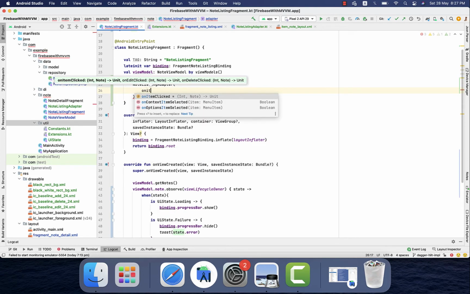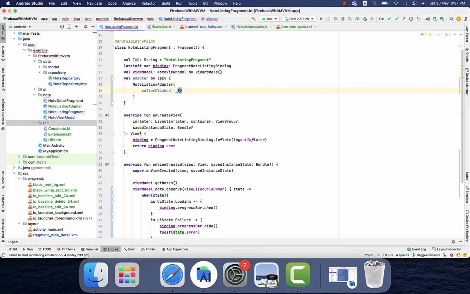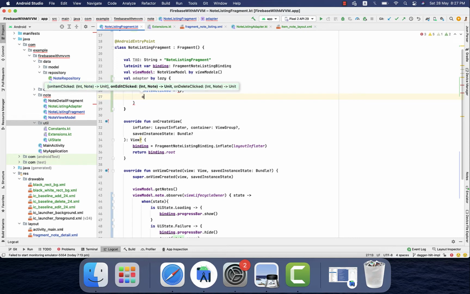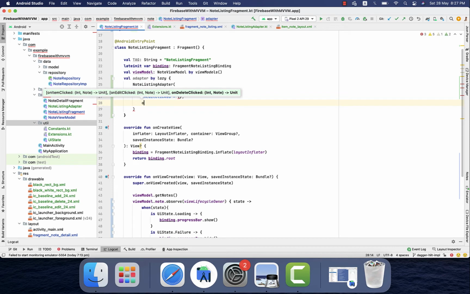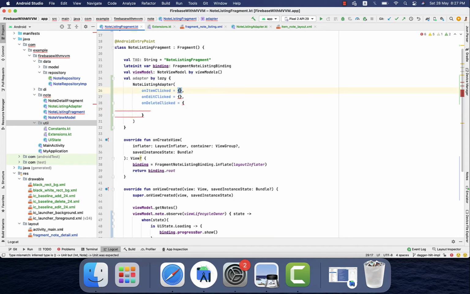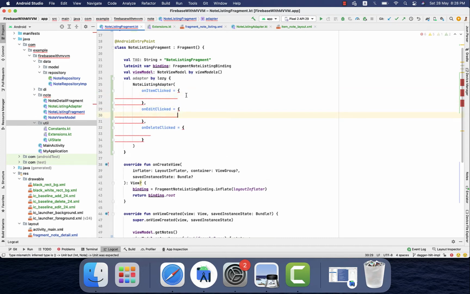On item click, and then for the next parameter we will use on edit click, and for the third parameter we will use on delete. Now it accepts two parameters: one is position, the second one is item. Copy and paste.